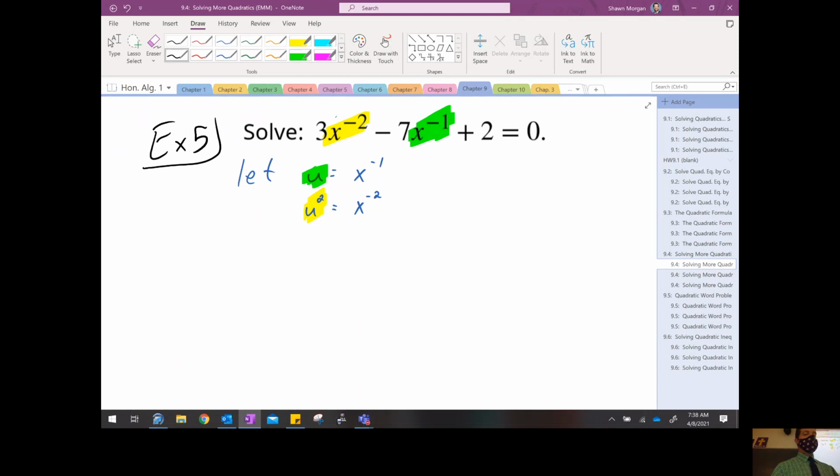Alex, rewrite it in terms of U now. 3u squared minus 7u plus 2 is 0. Fabulous. George, what factoring technique should you use? All right, good. So back to work. If you've already finished, kudos, double check your answers. If you're still grinding away, maybe that gave you a little bit of a leg up if you were stuck. Quadratic equation in black is going to have two solutions, and that doesn't necessarily mean that those both will be legitimate solutions, but we can test and verify.